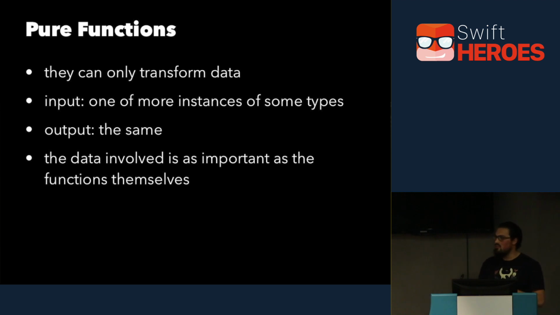As I said, I am not particularly interested in this talk in the fact that we don't want side effects. We have tools, for example, monads are used for this reason. No, I'm mostly interested in the first point, the fact that those functions must be total. Because for functions to be total, to accept every instance of an input type, we need to carefully devise our inputs. The inputs of a function are one or more instances of some types, and the outputs are the same, of course. One or more, of course, in Swift we can do this. We can return more things. We have these very lightweight tuples that are very, very nice to use.